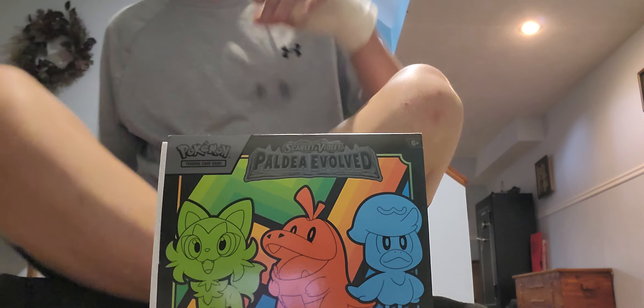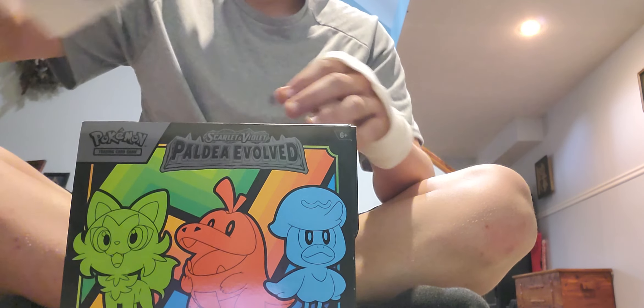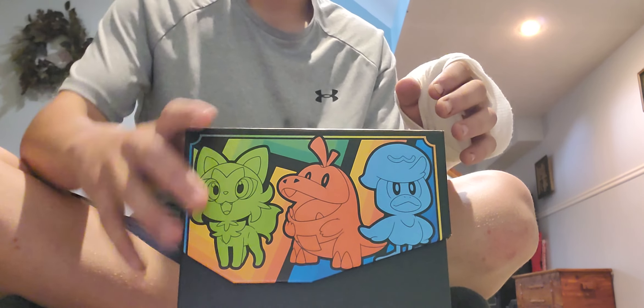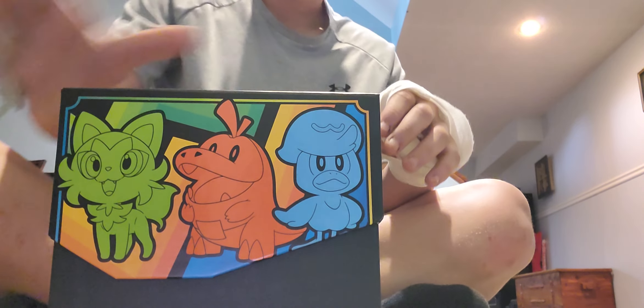I'm unboxing this thing, we're gonna open this here thingy. I've never done something like this. I already took the wrapping paper off because I got stitches so this might be a bit hard. We got this thing — we don't need it so let's just toss it back there. I might keep this box. Okay, we're just gonna get right to it, we're not talking about the aesthetics of it.